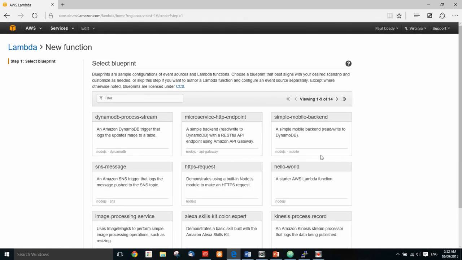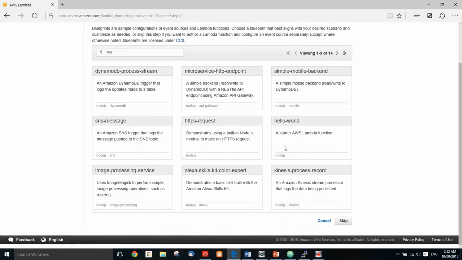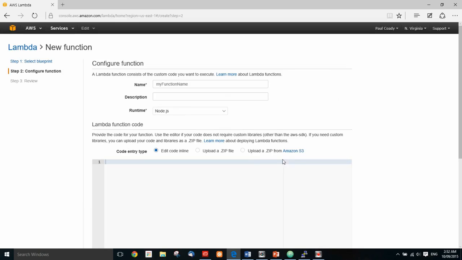So we'll just click on Get Started now, and we're going to create our own new Lambda function. So we won't use any of these blueprints. So we're just going to create our own one. So we just skip that. Okay, so we'll give our function a name. So we're just going to call this backspace-lambda-lab and give it a similar description. We're going to be running Node.js on our Lambda function.